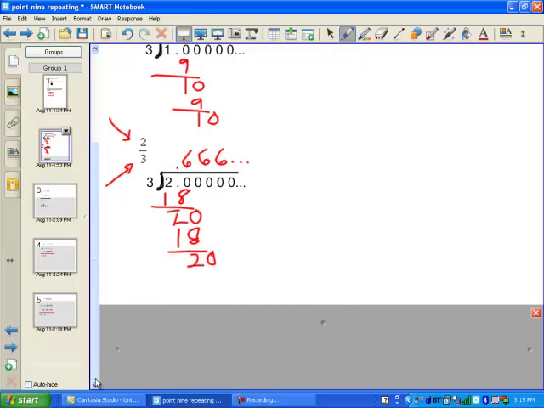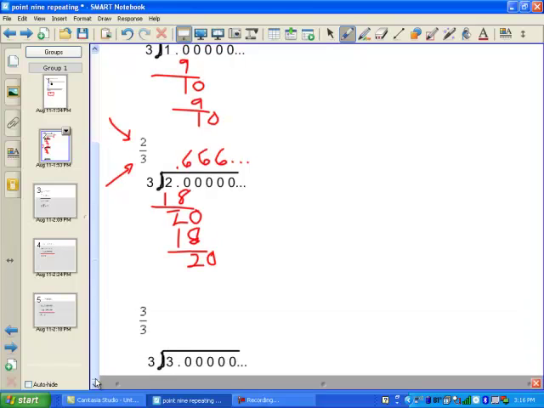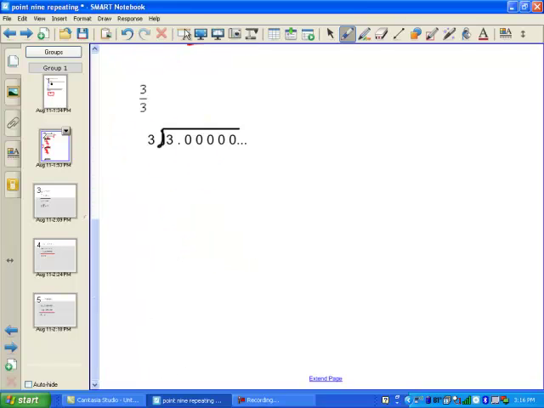Okay, so this next step may take a little bit of a leap of faith. Try to take this leap of faith with me. If it looks like too much of a trick, we'll explore another way to look at the number 3/3, which of course is equal to the number 1. So our dividend is 3, our divisor is 3. I'm not going to say that 3 goes into 3 one time. I know it does, but again, bear with me for just a second.